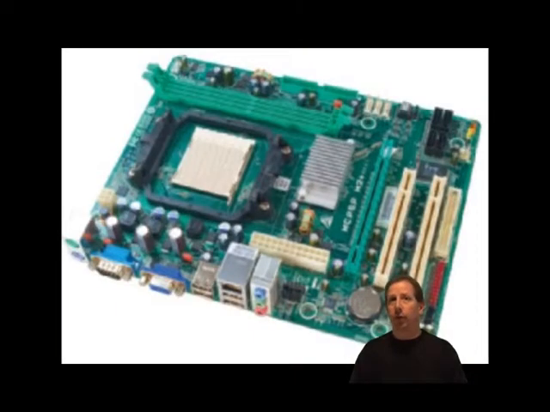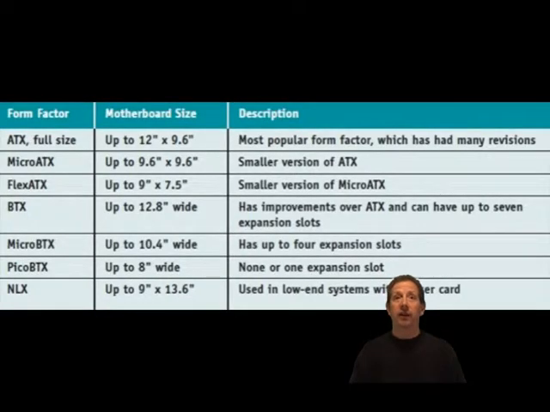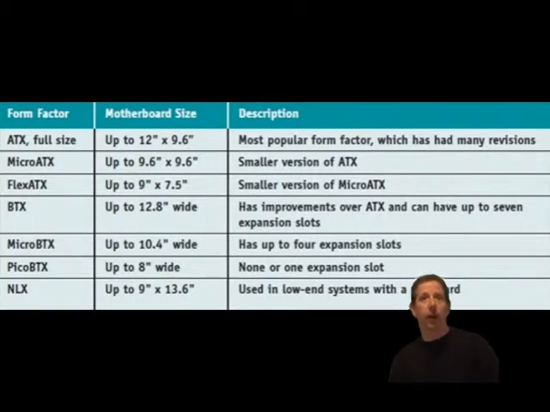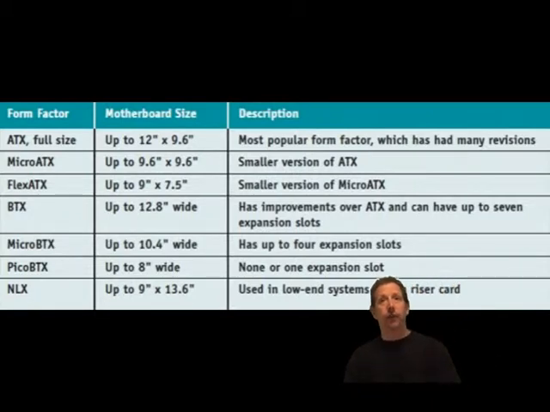There are several variations of ATX motherboards, and the less popular one is the Mini ATX, which is a smaller ATX motherboard, measuring 11.2 by 8.2 inches. Now, it can be used with ATX cases and power supplies. Another less popular one is the extended ATX motherboard that can be up to 12 by 13 inches, and it's used in rack-mounted servers. The next one I want to discuss is the micro ATX form factor.